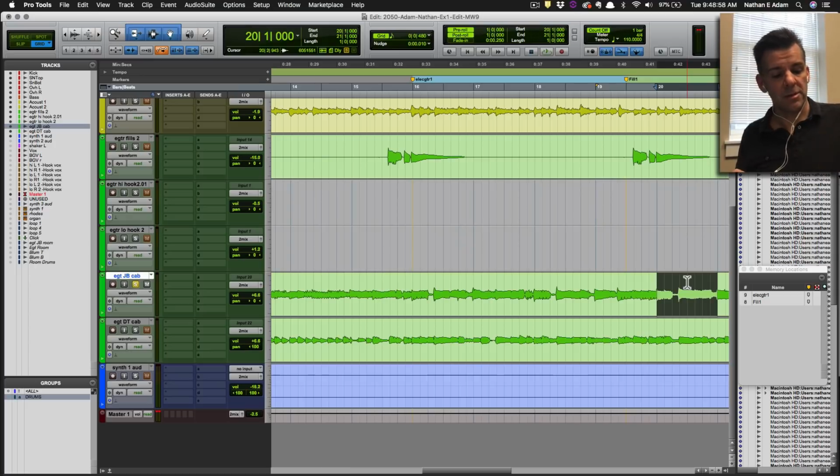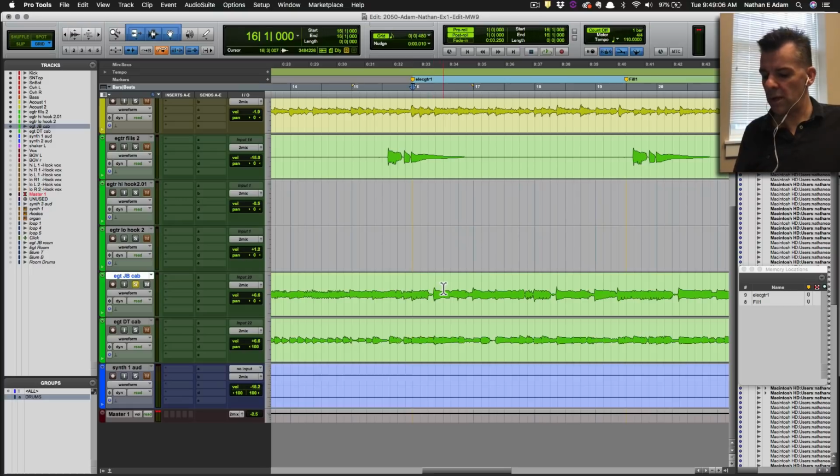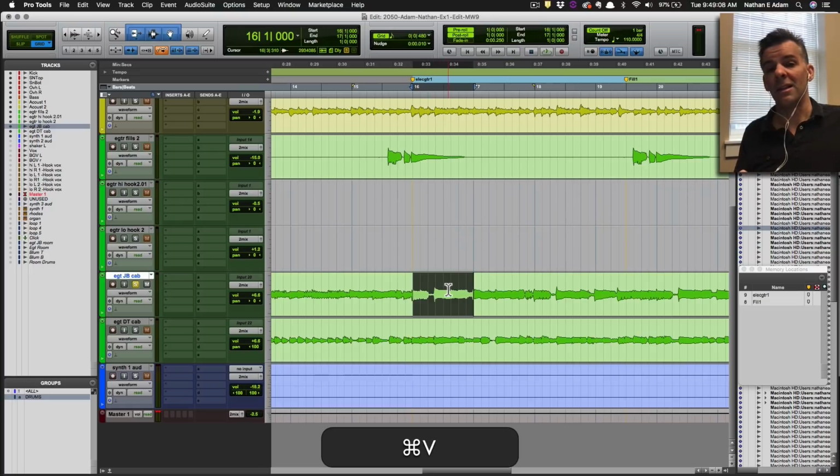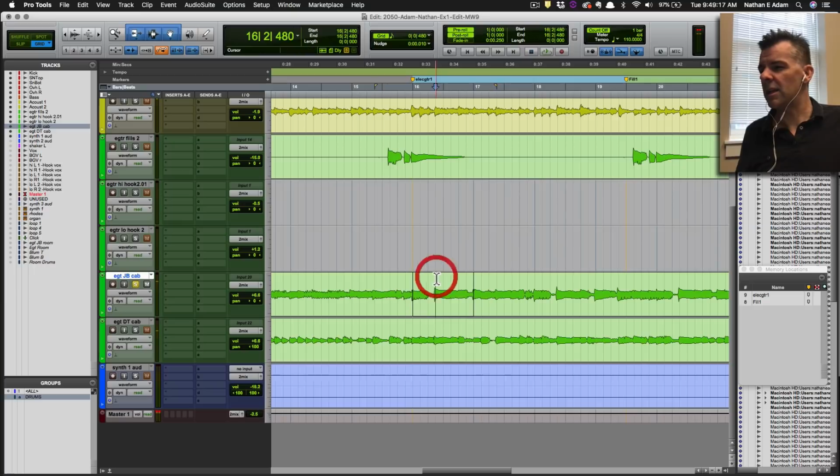Let's jump back to bar 16, asterisk 1/6. Oops, not 1/4. Asterisk 1/6. Enter. Takes me right to the broken chord. Paste it in, Command V. Let's listen to it and see if it works. Sounds pretty good. I'm going to click here and just listen to the whole thing in context.